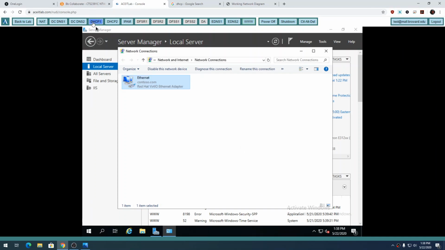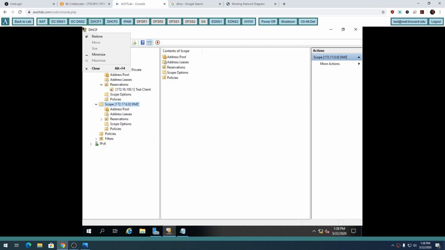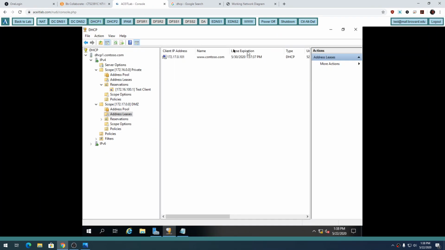If I go to the DHCP server, and I go down to leases, I can see that I have an IP address for that machine. Again, without that relay agent, this DHCP server would have never heard that request from the web server because the web server is in a different physical subnet.